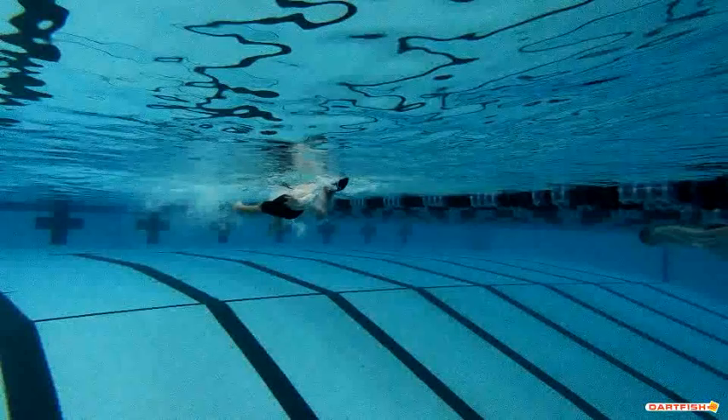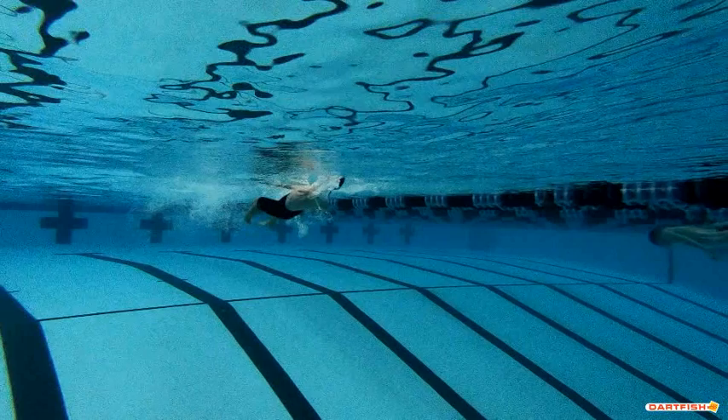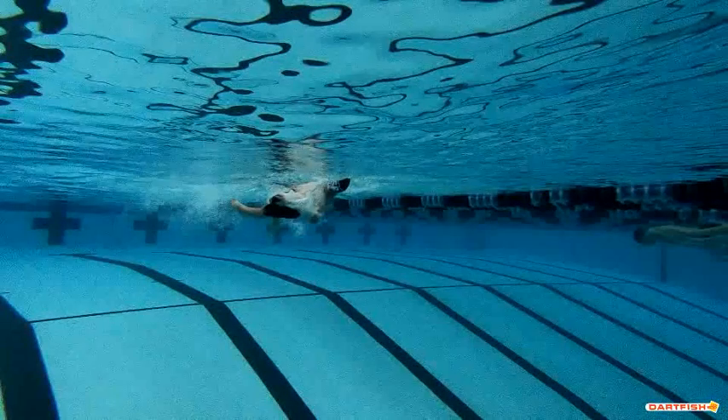Right here you all of a sudden get into that good stroke. So you've got your wrist bent going in, then all of a sudden — boom — you open up your wrist, and right here you're in the perfect position. While this position is fantastic, it took you probably a good half a second to a second to get to the right position. So if you just get that hand entry better at the very beginning, that position is perfect.